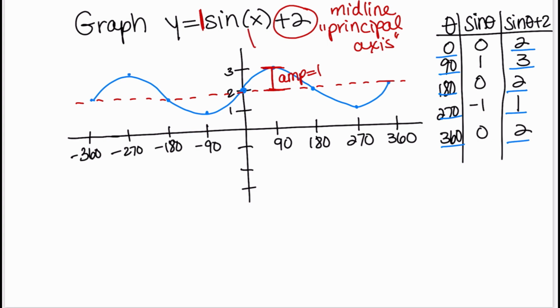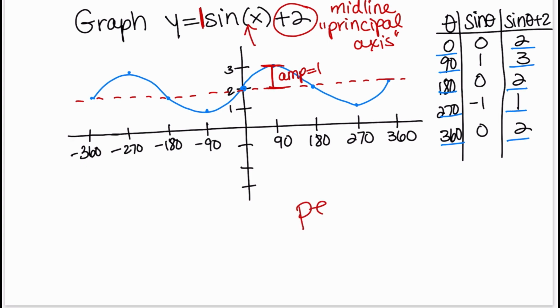And then here, the period is going to equal 360 divided by the absolute value of b, which is, of course, 1 as well. The absolute value of 1, which is 360. And sure enough, that's what we notice is happening in the graph. In order for us to create this nice sine shape, then we have 360 degrees.